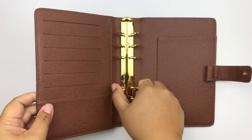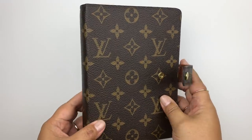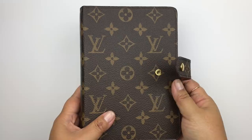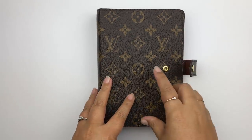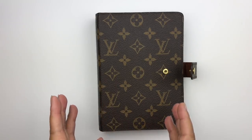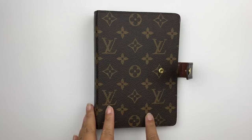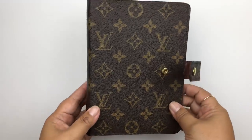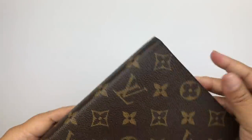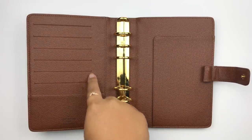I'm still going to be using my personal-size Louis Vuitton agenda — the MM size. I switched from pocket size to this size around the last quarter of 2018 and I've really been enjoying the extra space. Although pocket size was lighter and more portable, I really like just a little bit of extra room. So here's how the MM looks at the top, on the side, and on the inside.